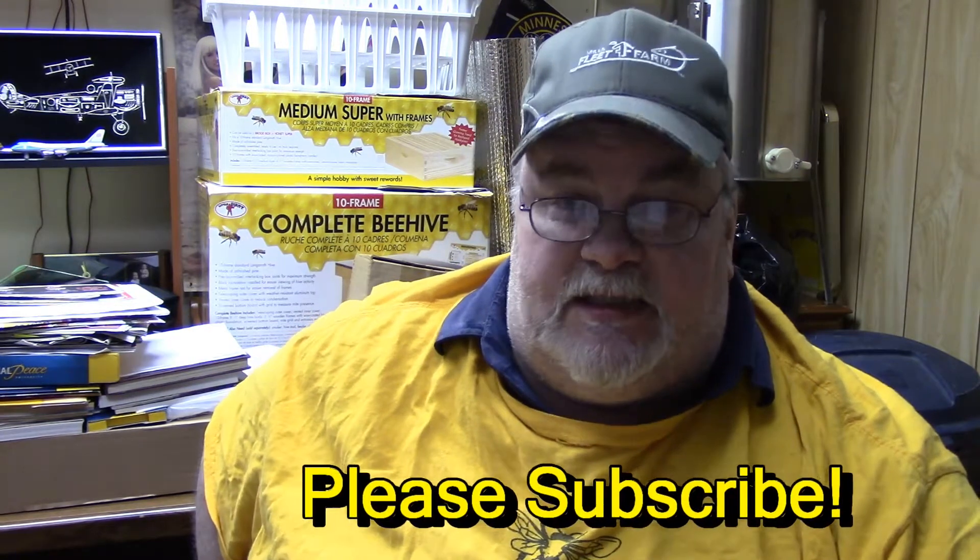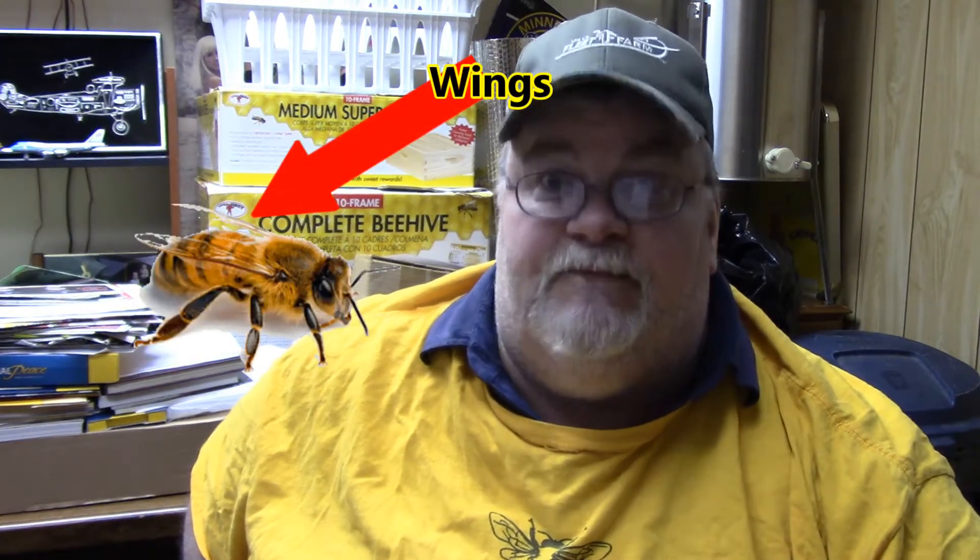First thing you're going to want to do is find a place to keep them. If you do a search online using the Googles for urban beekeeping, you'll find them saying things like you have to be sure that it's on at least one tenth of an acre. Well, that may be true, but one thing I have learned keeping bees — they have wings, they can fly, and they will fly two or three miles away from their home to find resources. So you don't have to have a huge yard to have a hive or two of bees.